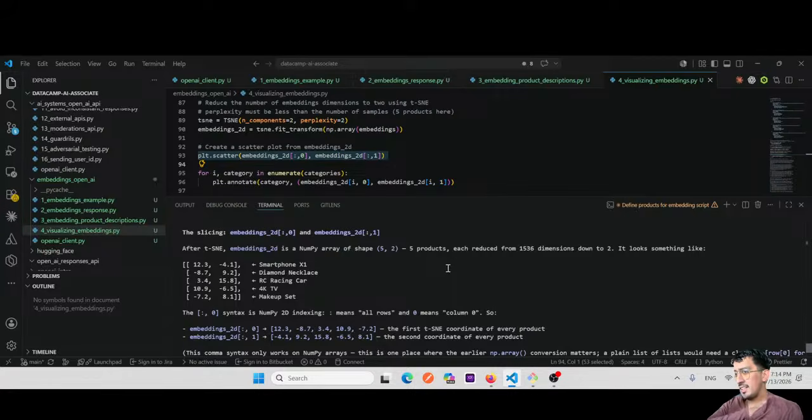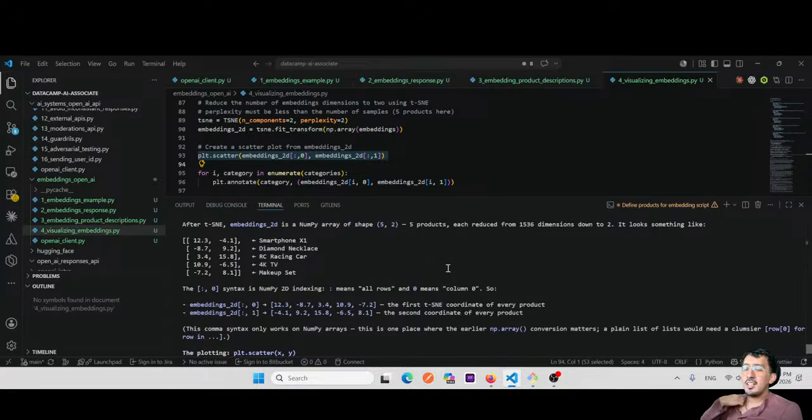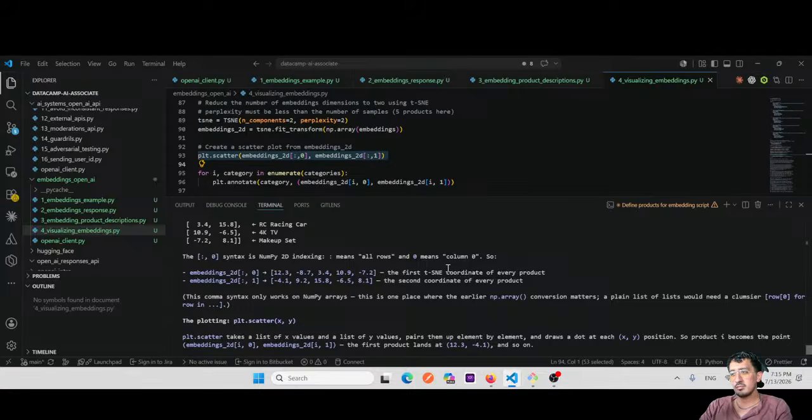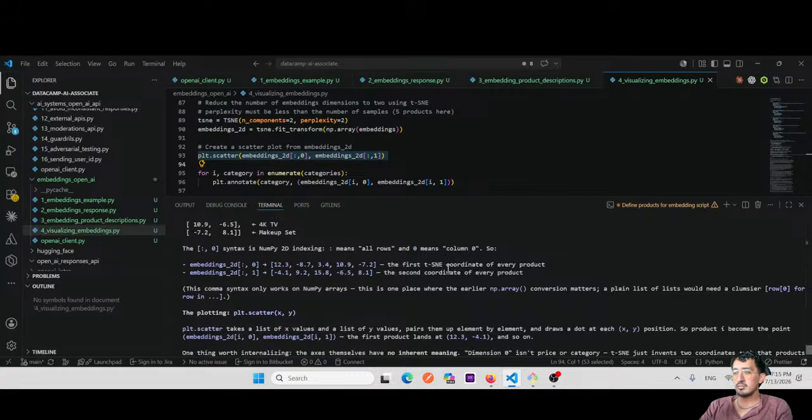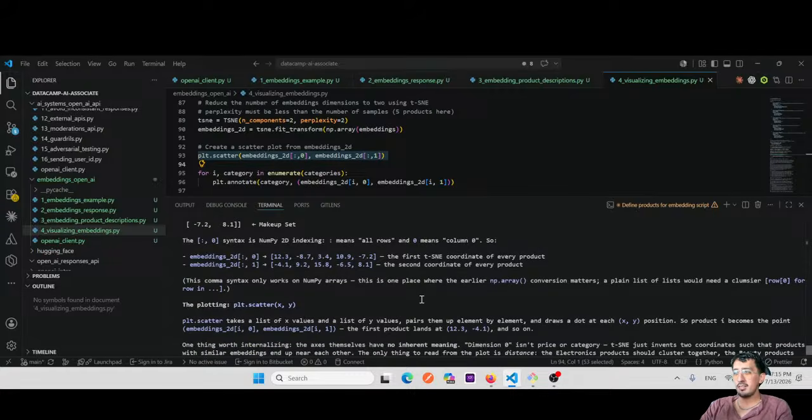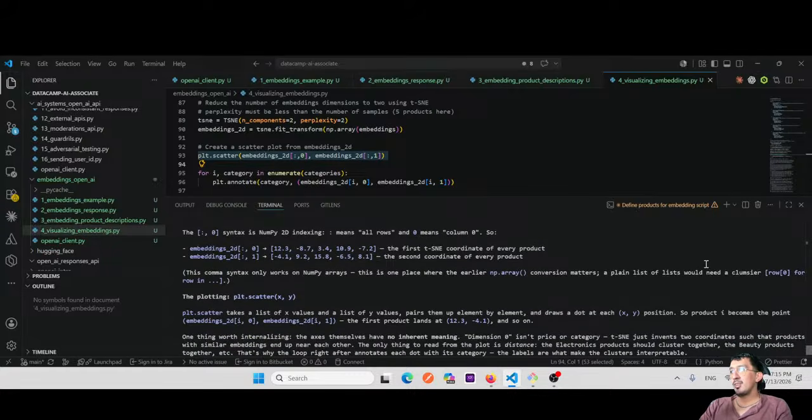So if it were 3 dimensions, I would just get this row, the column 0 and all of the rows. Okay, so you handle it better with np.array, because otherwise I would need this.